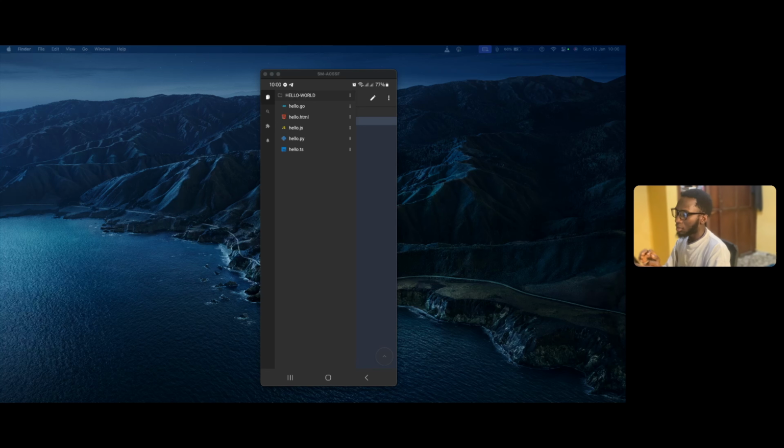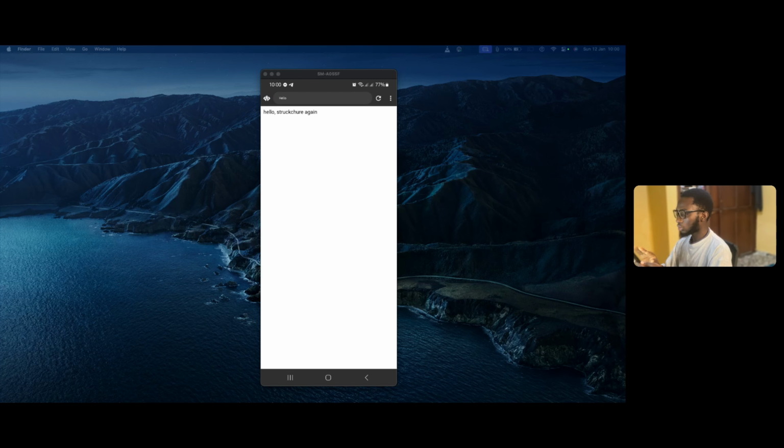Okay, so now I have my folder opened here. I have a couple of files we'll be going through one by one, but let's go through the HTML file first. It's pretty easy to preview HTML code in this place. I just want to click this play button at the top right, and it will show me the web page automatically. There's also an option to open it in an external browser, but I won't be doing that for now.